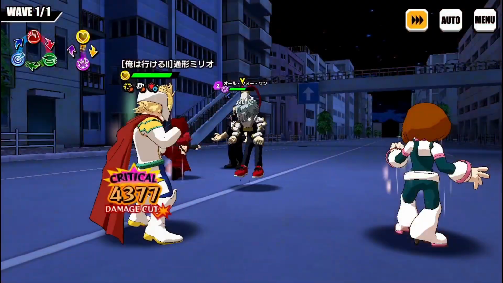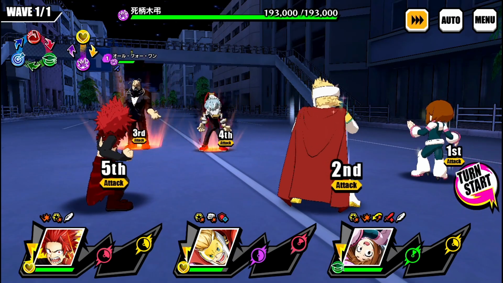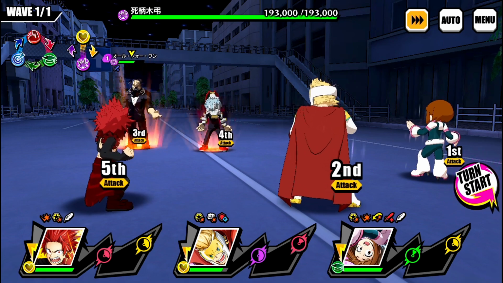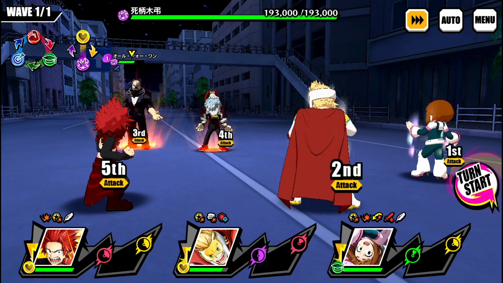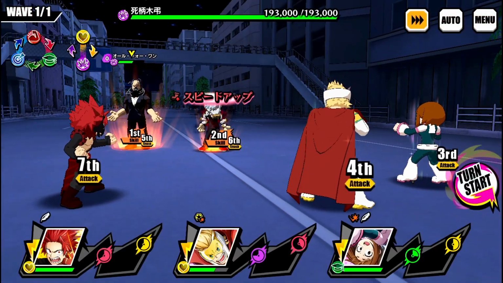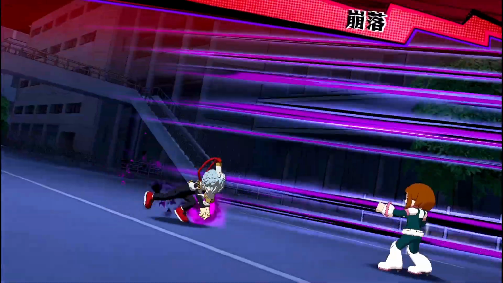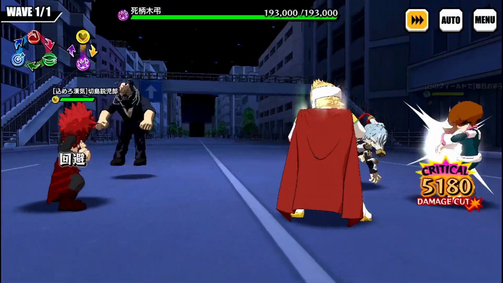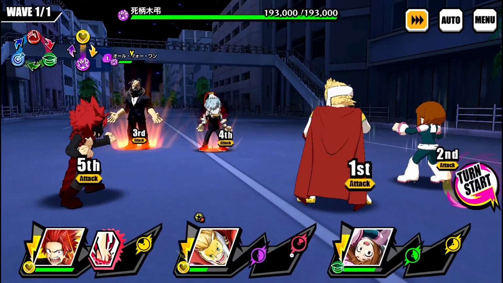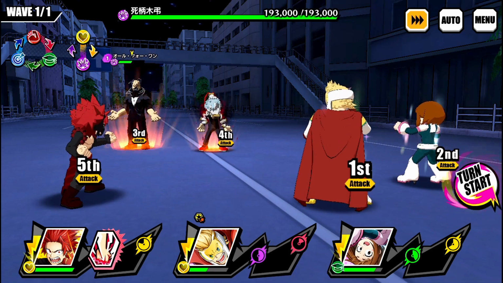Oh, wow, of course. So, because we had 2 taunt units, it overrides the taunt from Kirishima. Which did mean we did use our dodges, but that's what it's meant to be for, right? So, no critical chance increase anymore. And unfortunately, he has a very slow cooldown. We gotta just chill for a bit.